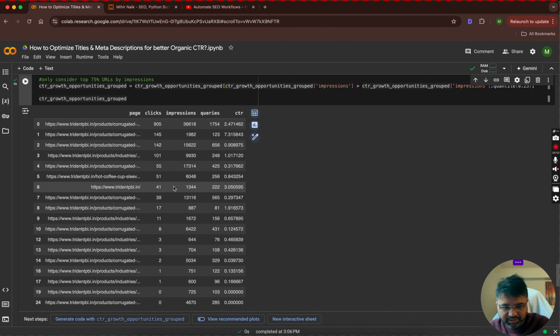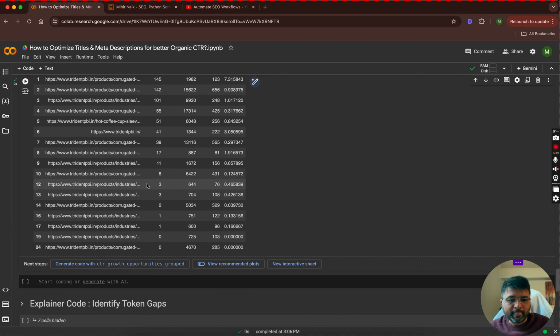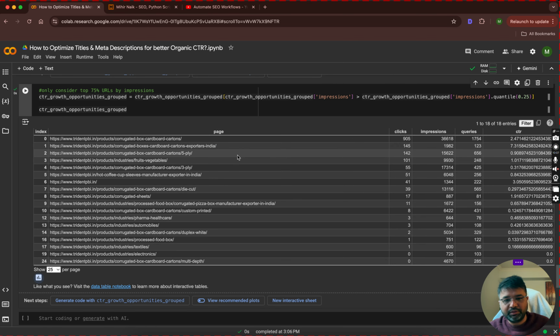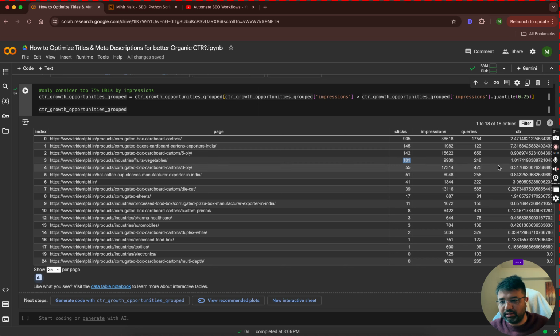So I'm removing just the bottom quartile by doing this. So now I have a list of pages with a CTR number, and let's say I can see that here I am receiving almost 10,000 impressions, but only 100 clicks, and I have a CTR of 1%.